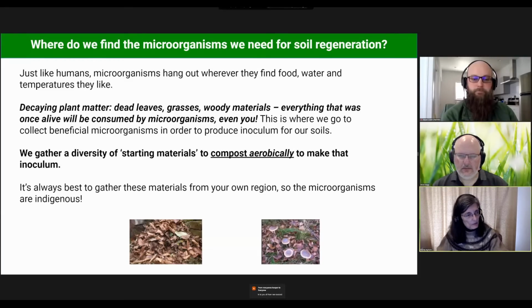And we'll be composting those aerobically, because most of the aerobic organisms are beneficial to your plants. It's the anaerobic microorganisms, those things that grow at lowered oxygen concentrations, that tend to be the disease-causing organisms. That's where we find most of those, in that reduced oxygen or fully anaerobic condition in the soil.